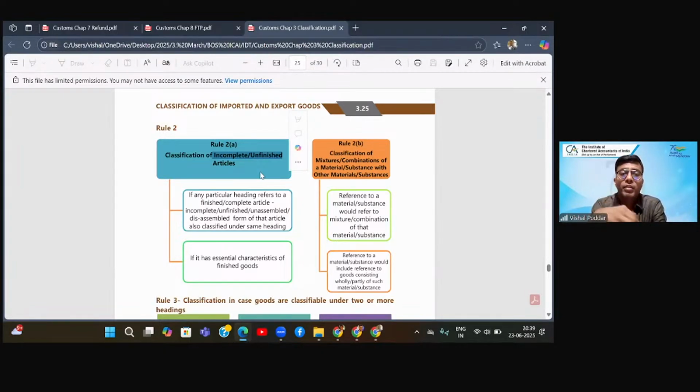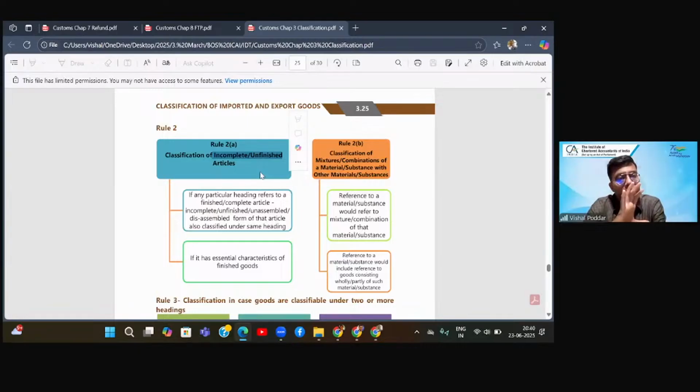I am using another parallel word, unassembled. It means your cycle is ready, but purposefully it is not assembled and fitted as a cycle. Why? Because the moment you do it, it will require more space for transportation. Instead, when you keep these parts separate, more cycles in unassembled form can be loaded in one truck. Same thing with different machine parts. Once you fit the machine, it may be of huge length and heavy weight, which may be difficult to carry and even transport. So that is why many times they are purposefully kept in unfinished form.